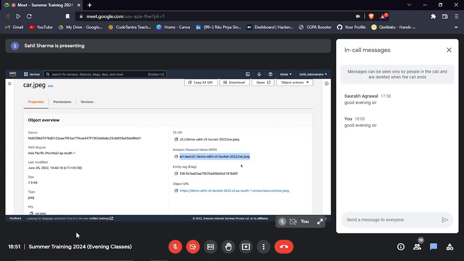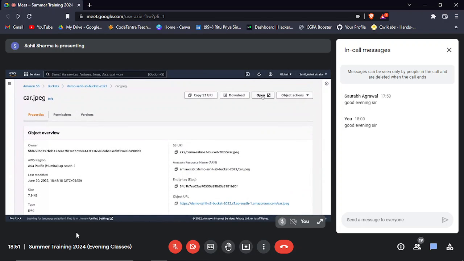I am saying to AWS, hey, I want to see this image car.jpg. I am going to click on this one, and within this I have got my AWS account credentials, so you can authenticate me and open the image. That is why we get the image from this particular link.